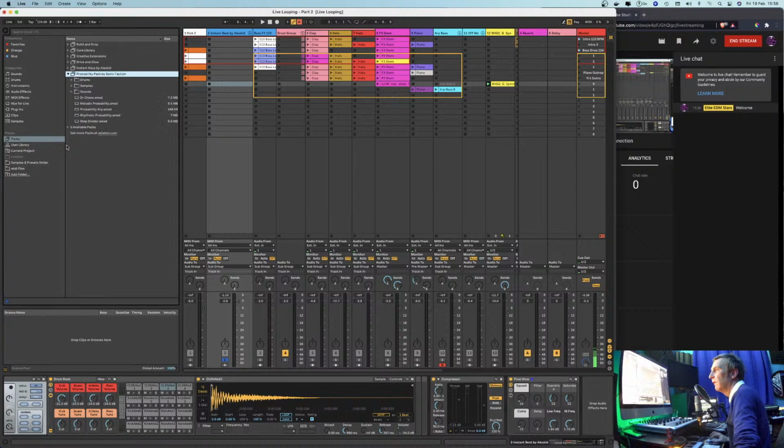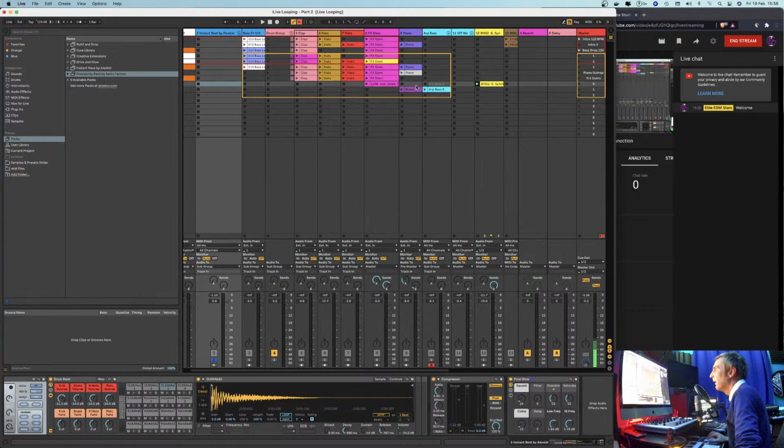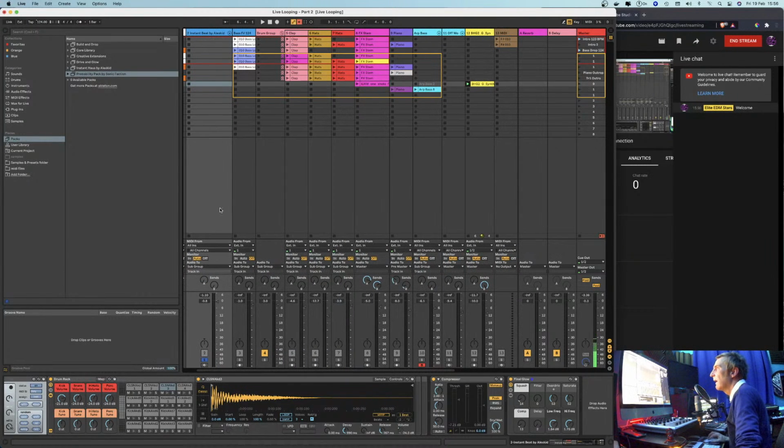I've got a few different things here like probability and stuff. So I'm going to show you those one of the days and how you can get creative with those. But I'm just going to play through this Alex Kidd with the stab and show you how I could change the beats and change the rhythm up before I drop into the piano. So I'm just going to play it out, and I think that'll pretty much wrap it up for today's session, guys.